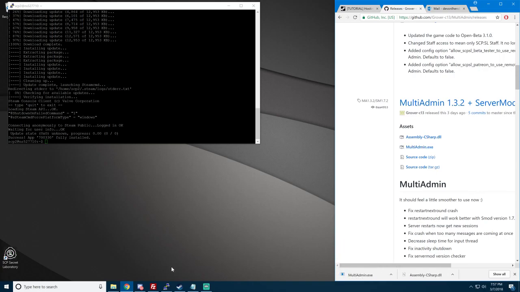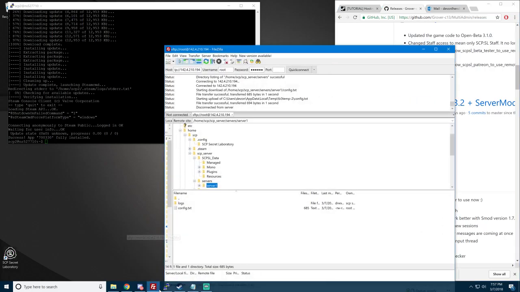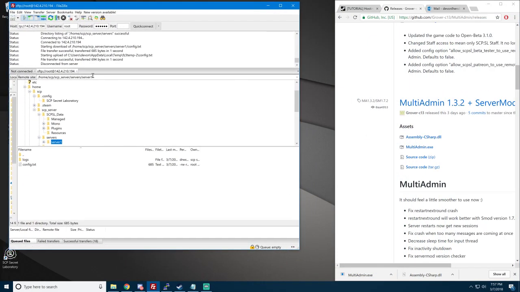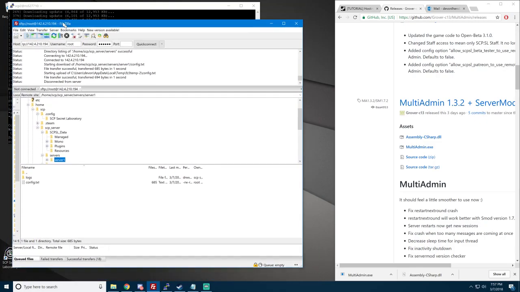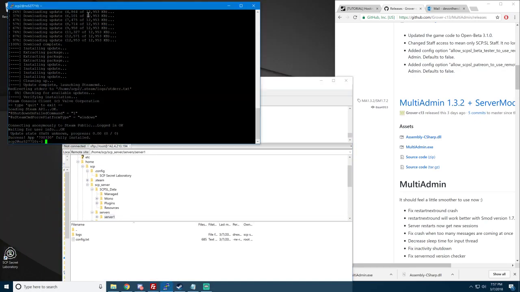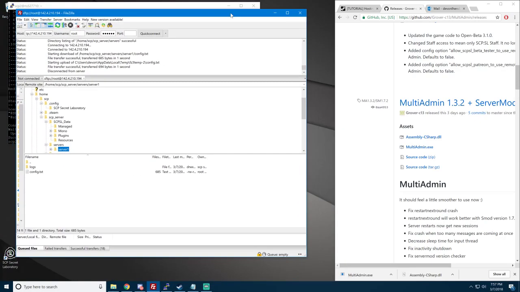Now this is where we need to be logged into our FileZilla directory. We don't need PuTTY open at the moment. Do keep it open, just that'll be in the background.